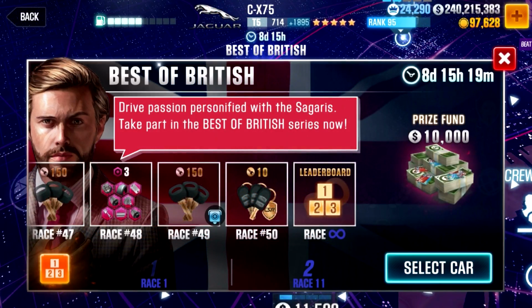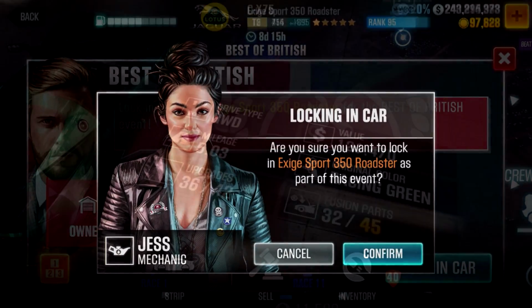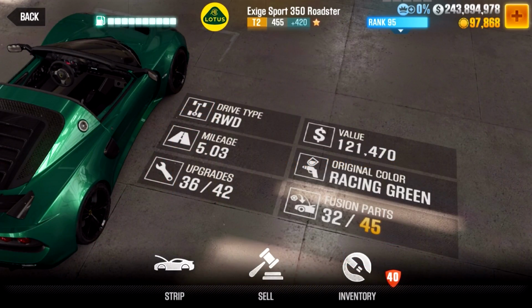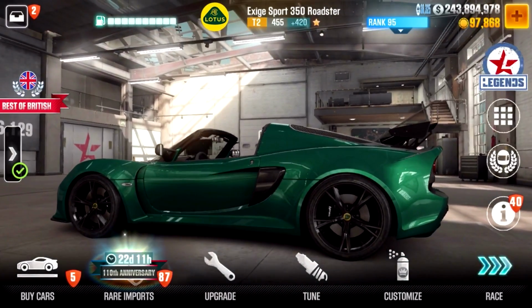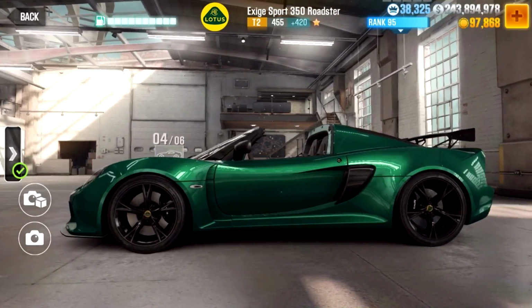I'm running on my dummy account which did not have the Lotus yet, so I locked in the pseudo I won. I only had one stage 6 part being the transmission, so I was slightly worried. But in the end I was able to complete all the races where the Lotus was required.